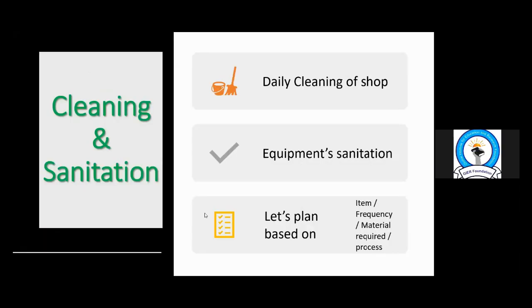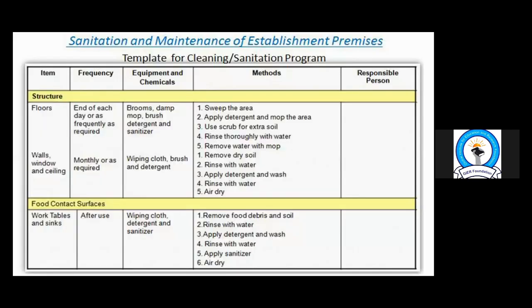You need to have proper cleaning and sanitation in your shop. You need to have daily cleaning of the shop and of all equipment which are high touched, and there should be a proper cleaning and sanitation program. You can make your program yourself depending upon the way you want to clean, but there has to be one standard way of cleaning, and that has to be conveyed to all of your workers. So you can make a program. There is an example on your screen.